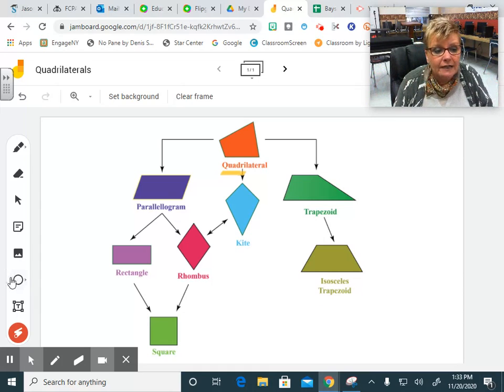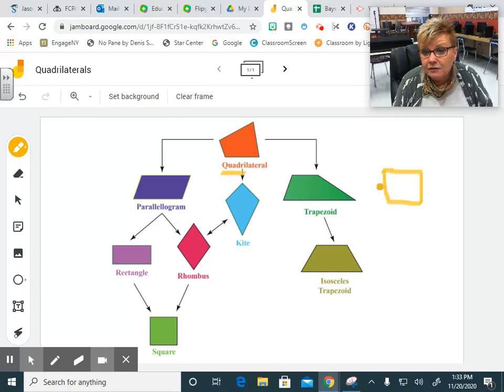So if we look at a square again, here's my square. I know, I'm a very pretty square. Is it a quadrilateral? Yes, it has four sides. That's all it takes. Is it a parallelogram? Well, this and this are parallel, and this are parallel. So yes, it's a parallelogram. Is it a rectangle? Well, these two are parallel and equal. These two are parallel and equal. And it has four right angles. So yes, it's a rectangle.